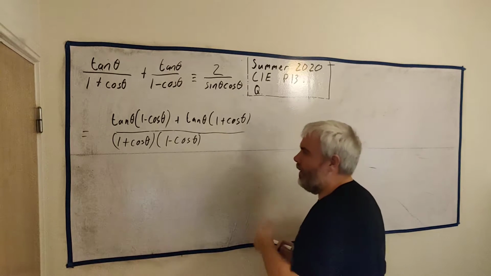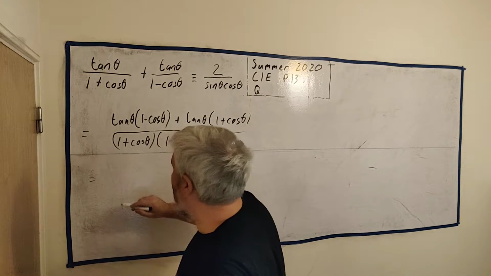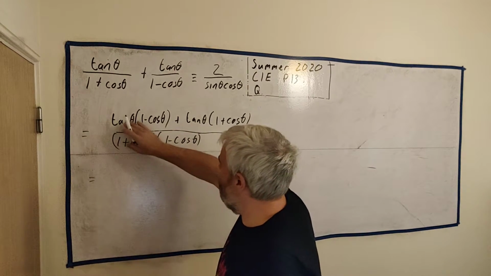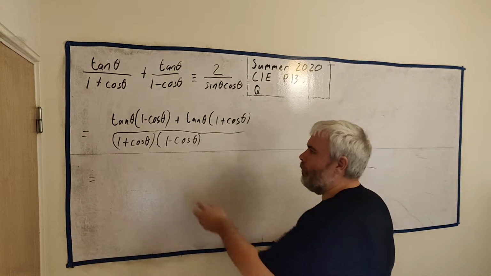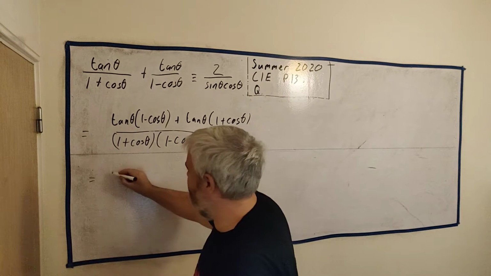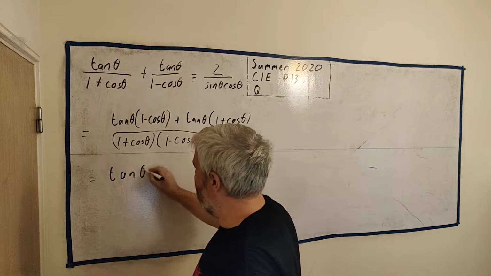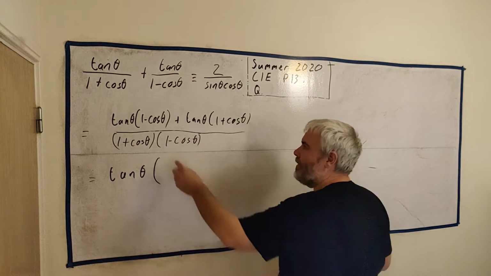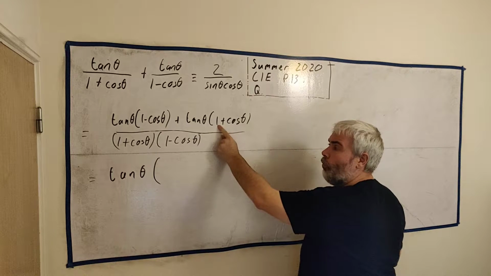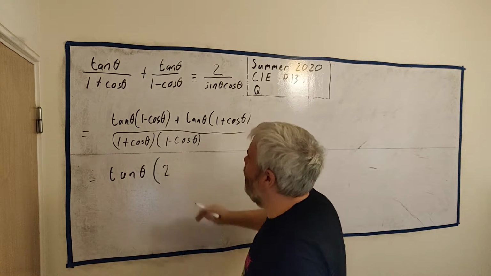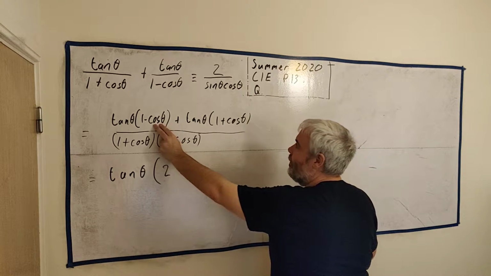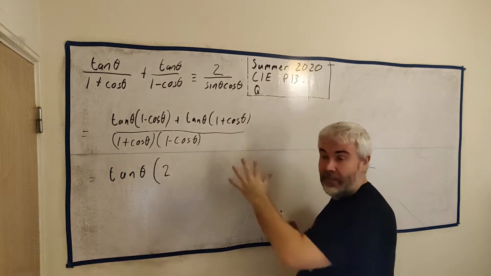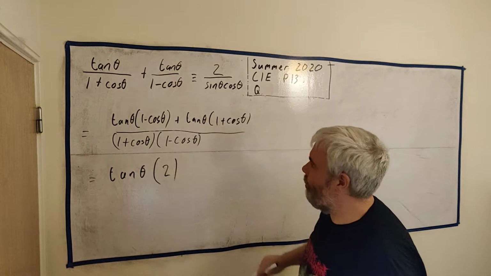Let's clean this up as much as we can. Let's see, the top row, I can multiply all these out, but they both have tangent of theta in them, so let's just write that. Let's see, they have 1 plus another 1, well that's 2. They have minus cosine theta plus cosine theta, that's 0. So that's the top row.